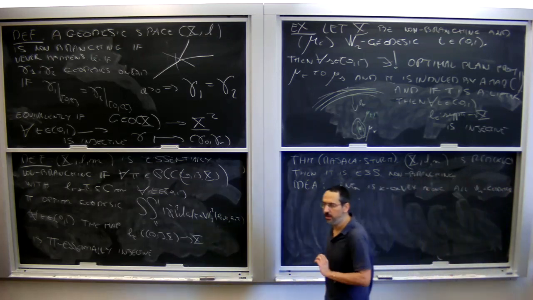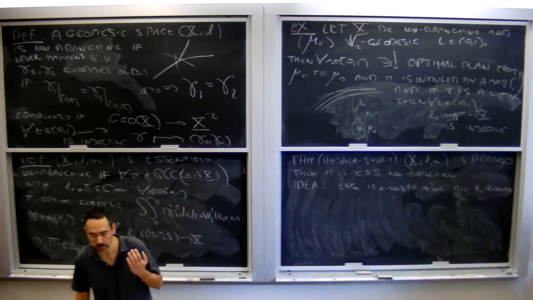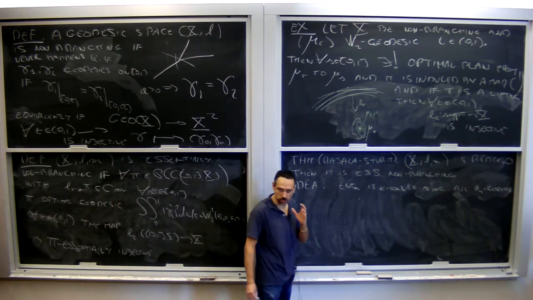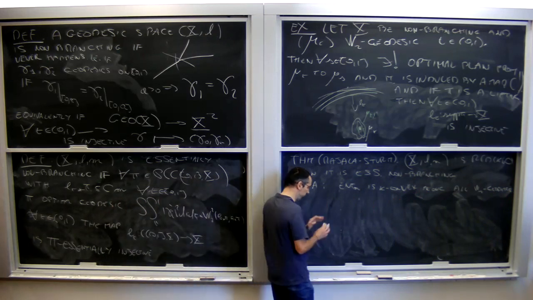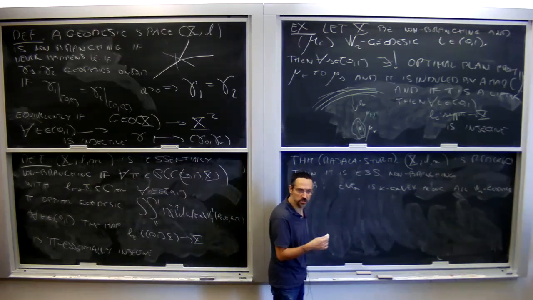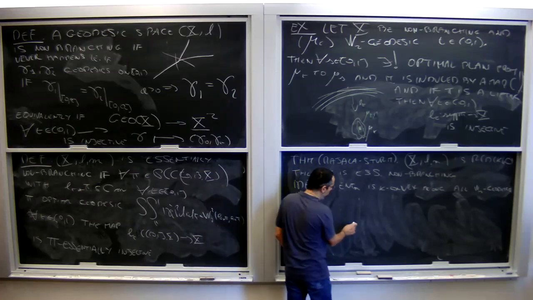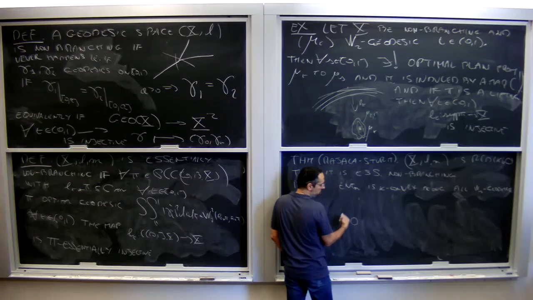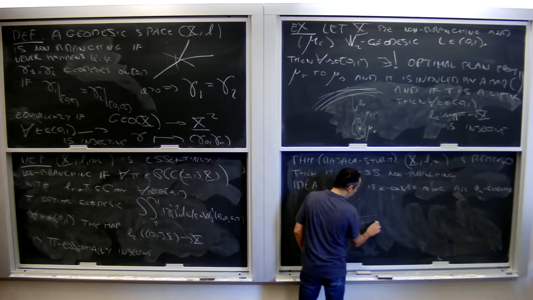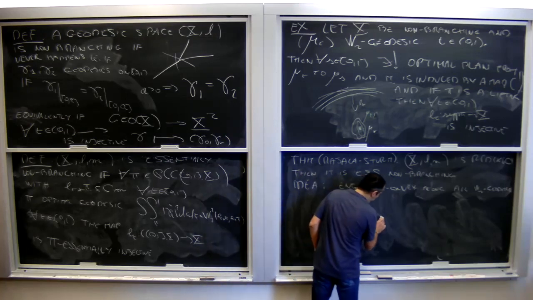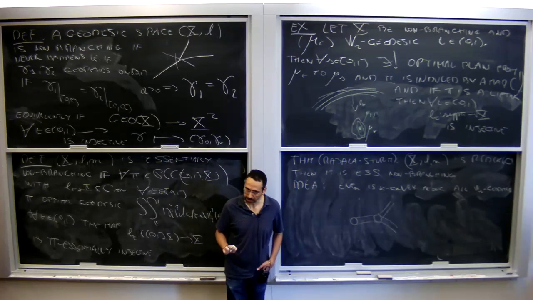Now, imagine that the space was not essentially non-branching. Then you could have a situation that, qualitatively speaking, and I'm being a bit rough, the actual proof requires careful estimates, but the idea would be, imagine that you have many geodesics that branch, also along an optimal plan. You have a Wasserstein geodesic that starts, say you have a measure on a ball or somewhere like that. It starts moving for a while along geodesics, and then these geodesics branch. Some geodesics go in this direction and some go in this direction. Okay, so far so good.